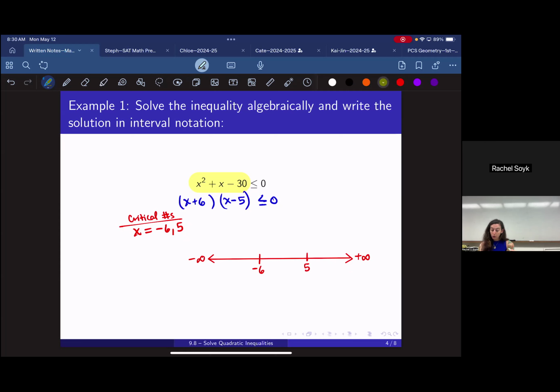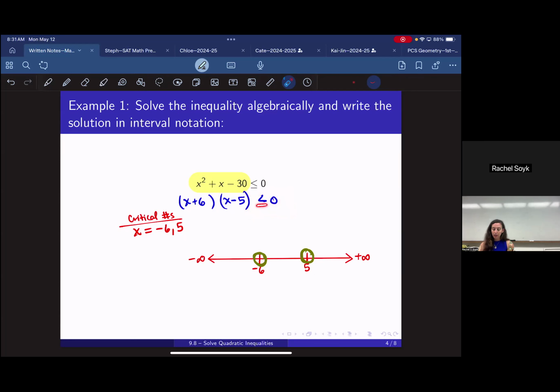So now all we have to do is choose a value between each of these ranges and see, does it spit out a negative number or a positive? At the critical numbers, we're going to put little circles. Because if our x value is equal to negative 6, we shoot out 0. If it's equal to positive 5, we shoot out 0. Now we want to ask ourselves, do we want that right-hand side to be just less than 0, or do we have it set where it's less than or equal to 0.